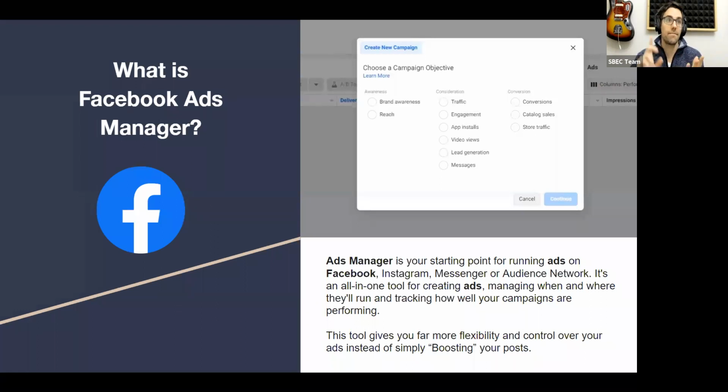So you're looking to drive traffic, engagement, app installs, video views, lead generation, which is a really awesome selection to make, and that's the one we're going to walk you through today. You can drive messages as well as conversions. So are you selling things? You want catalog sales, store traffic?